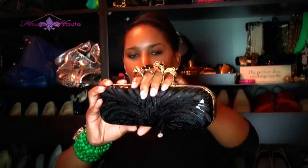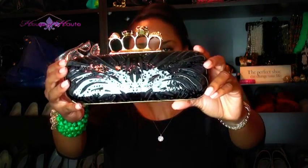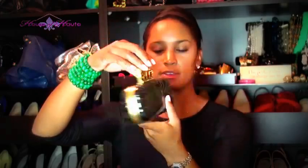My favorite addition to my handbag collection since I made the last one is none other than this Alexander McQueen brass knuckle clutch. I absolutely love this one. I love the detail on the knuckles and the skulls and the stones, just the gold detail and trim. This one is also known as the laser cutout, because there's an overlay on top of lace that's been cut out with a laser. Very tedious work. I did manage to get this one on sale. It shouldn't have been on sale because this is an all year round bag and not specific to any particular collection, but it's a great handbag. Glad I found it on sale.